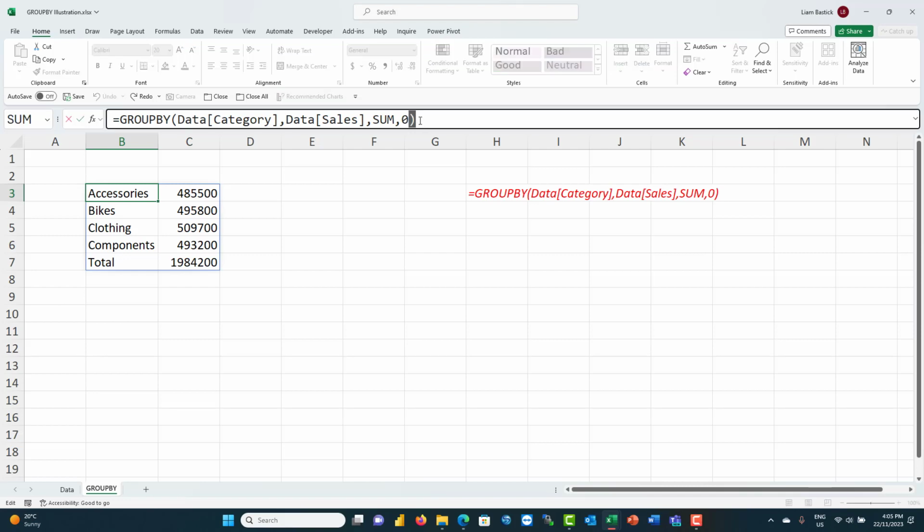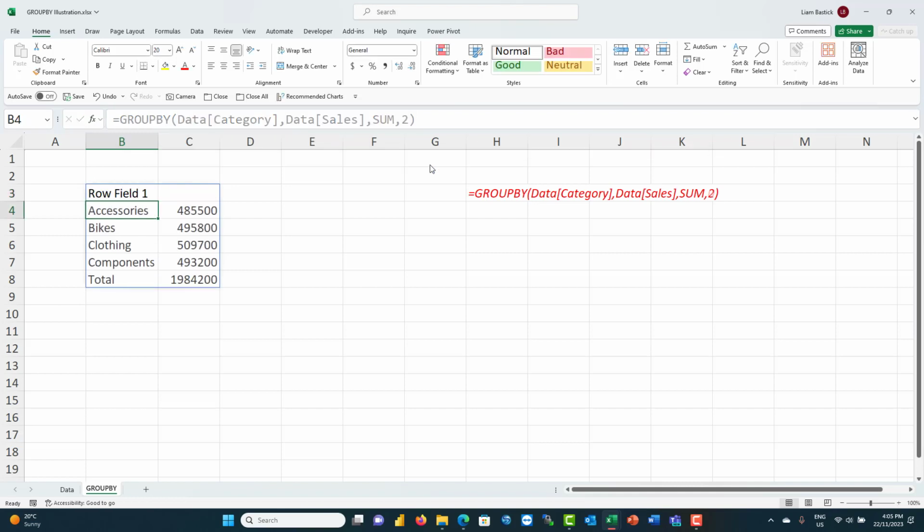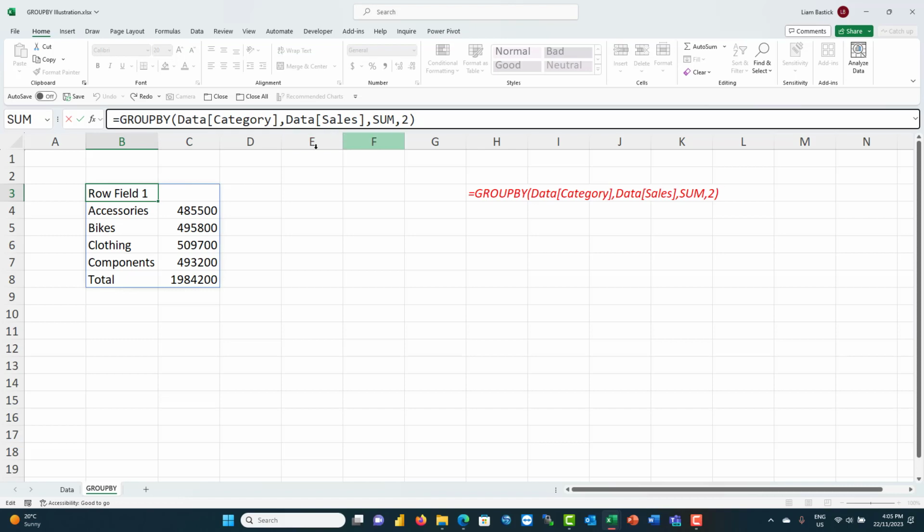And similarly, if we change it again, no but generate, oh, this is beautiful. I love this one. You get row field 1, and it only does it for this record and not this. So that's not really generating row headers, it's generating a row header, and that's row field 1. But I suppose you could now wrap this up in a substitute function and substitute row field 1 for what it is you want. So I'm not really seeing the point of that at the moment. Maybe it's going somewhere. This is in beta, let's not be hypercritical here.